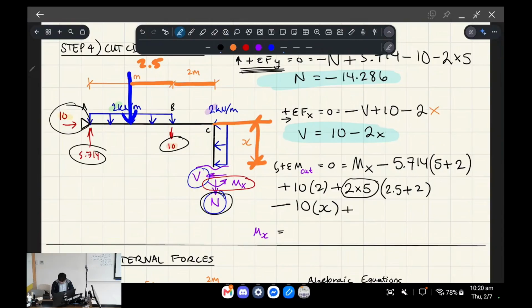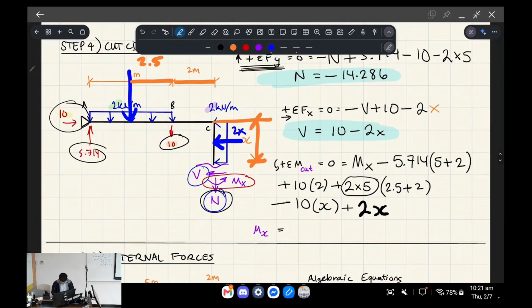And the next one to consider is this distributed load. So this distributed load points left, and it's going to grow in size as we move down the column, and it's also going to increase in lever arm. So what that manifests to is, firstly, it's going to be positive because it goes counterclockwise, and its magnitude is going to be 2x. So 2x is the magnitude of this arrow, basically, and the lever arm is going to be x on 2. Okay, so just like that.